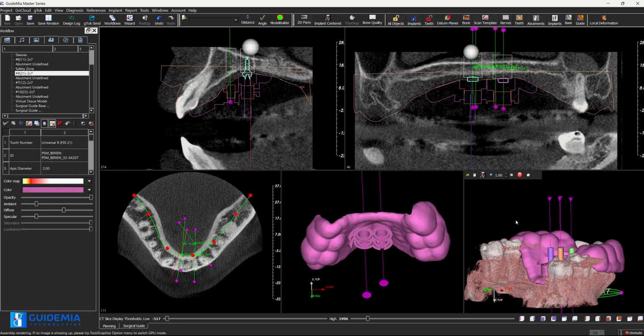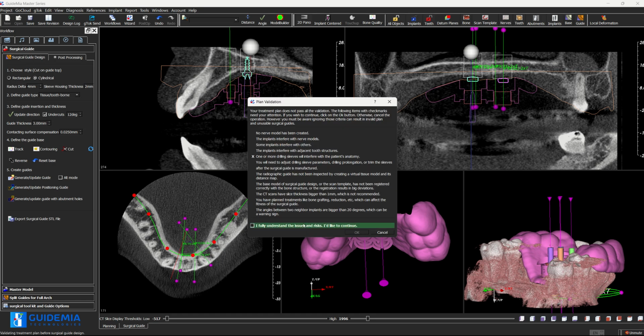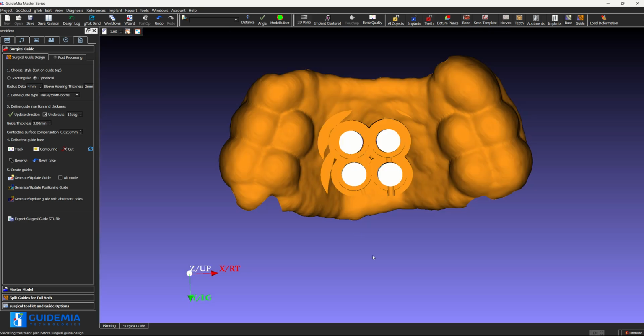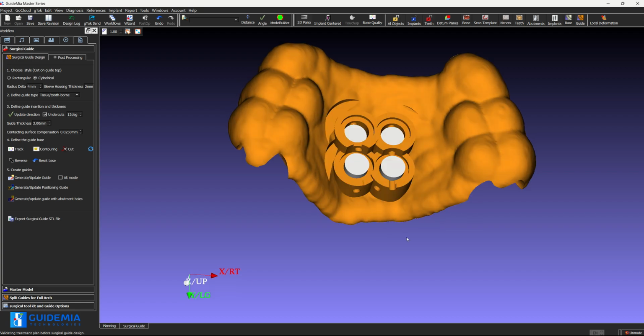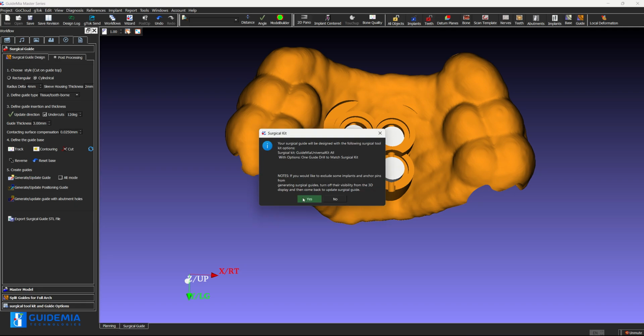So we adjust the meniscus, we go back to the design. Then you say meniscus has been changed. We don't have to do anything. We just click the button and regenerate the guide.